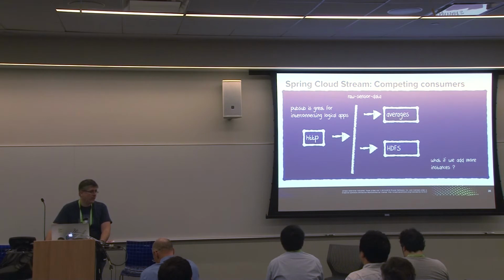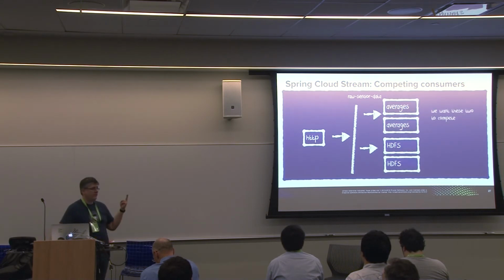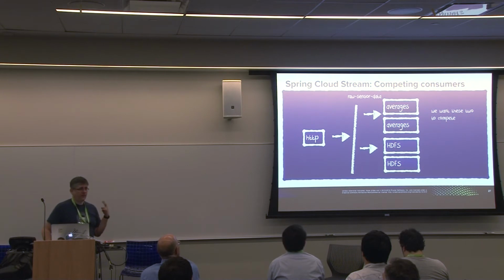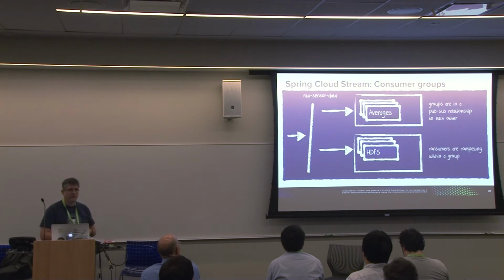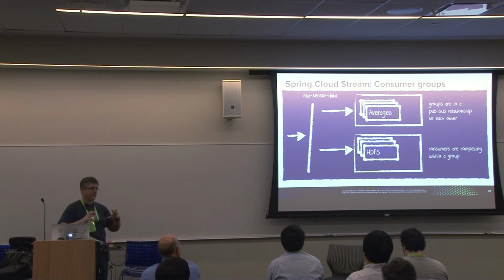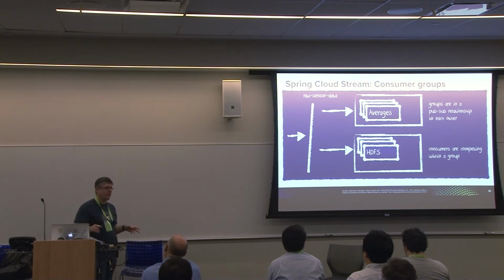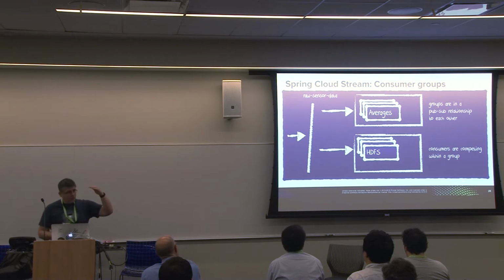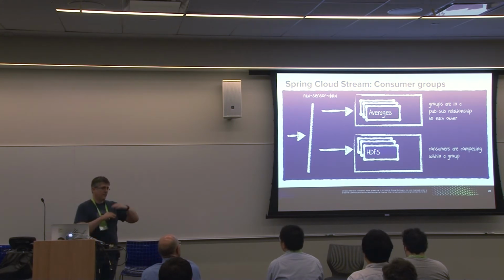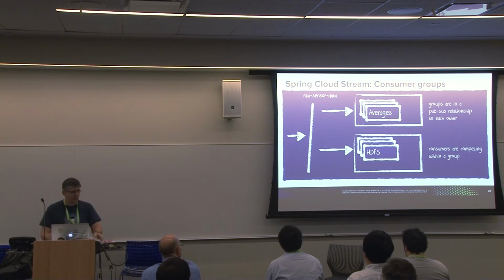But what happens if I add more instances? Obviously, if I add one instance of each of my applications, I don't want them to consume the same data, right? So this is where we borrow the concept of consumer groups from Kafka, and we're applying it to other messaging systems as well. There is a high-level configuration option that you can tell, look, you as an application, when you consume data from this input and output, you're part of this consumer group. Therefore, you will be in a competing consumer relationship with everyone else in that group. Between groups, the relation is still publish, subscribe. So different groups of logical applications will receive the same messages.